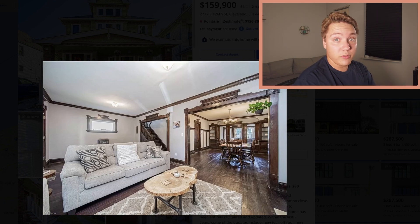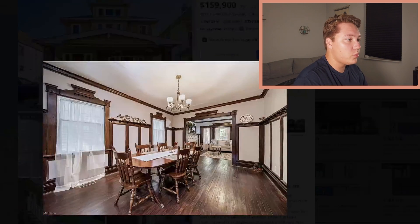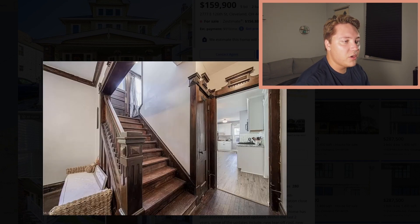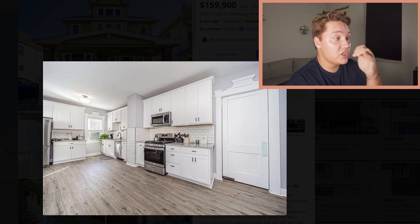It's not going to be a huge open floor plan because it's an older house and it's only $160,000. But it has some character and the spaces are really big. You have this cute little den. I love the stairs and the railing. The kitchen has definitely been totally redone — from the floors to the walls to the paint, the cabinets, everything.